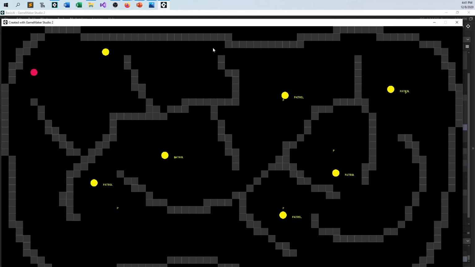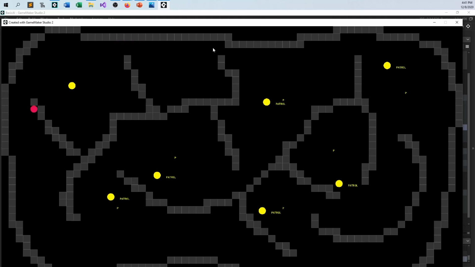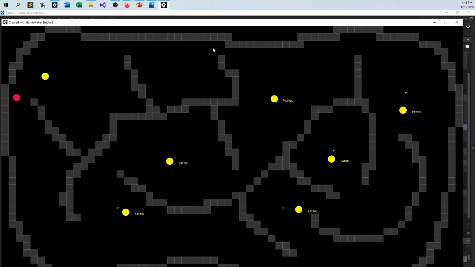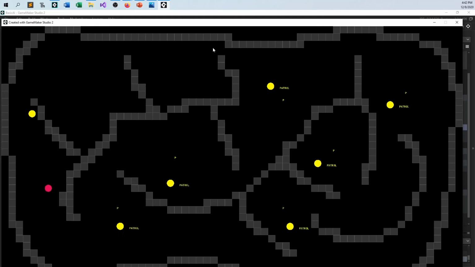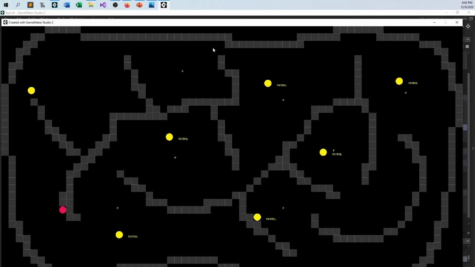Let me just get it working here. Just get him going. Okay, so 1, 2, 3. Now he's on the return. But at any point while he's returning, he sees me again. Now he's back on patrol. And let's see if he can. And now he didn't see me for 3 seconds again. And now he's returning home.